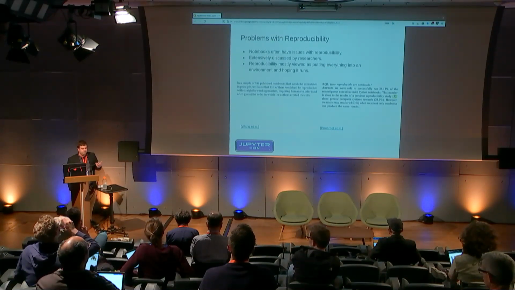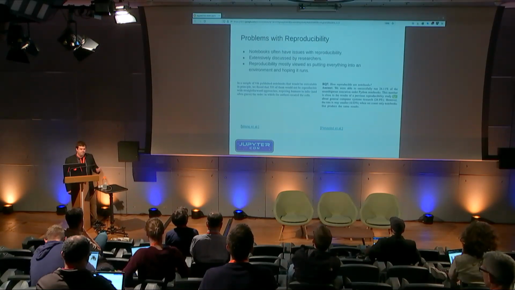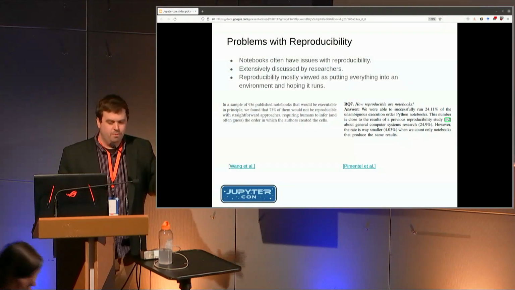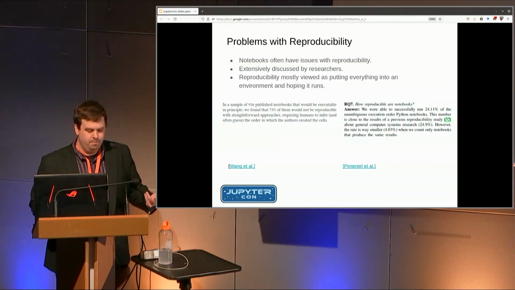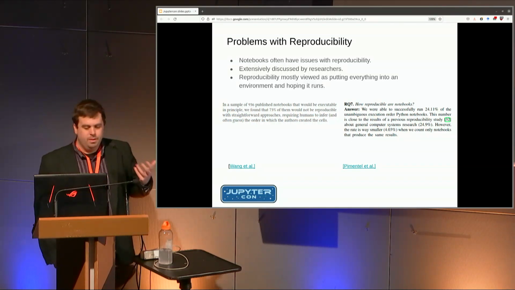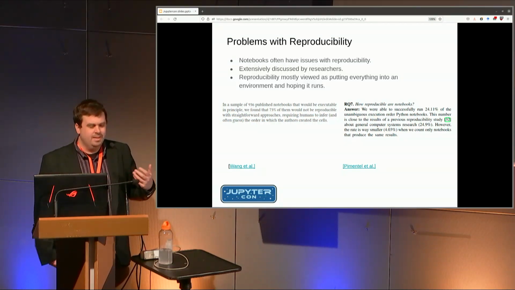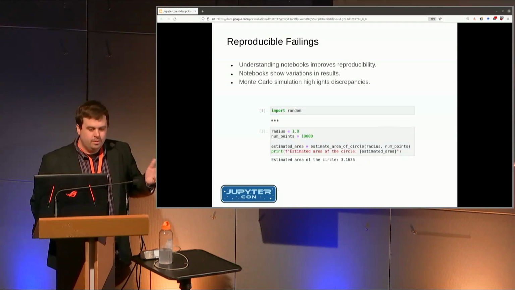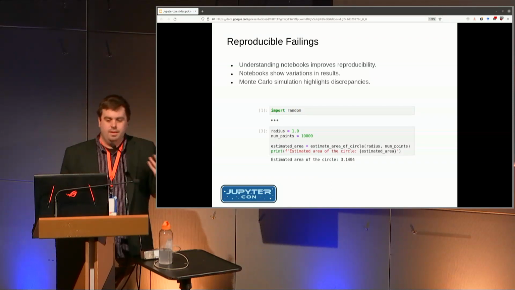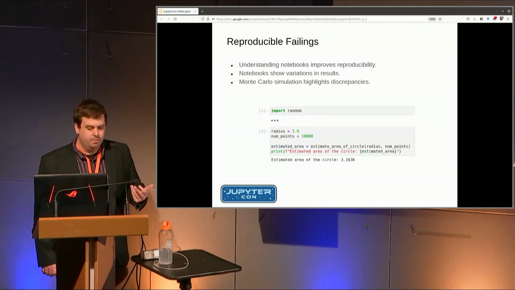Notebooks suck at reproducibility. Many groups have examined just how poorly they reproduce, and quite frankly, it's been talked to death at this point, with rates varying from as low as 4% to up to 27%. One way to view reproducibility is as the problem of dumping everything into an isolated Jupyter environment and just trying to rerun it and hope you get the same results. We're really not interested in that facet, though. We're interested in how understanding notebooks can instead improve reproducibility.